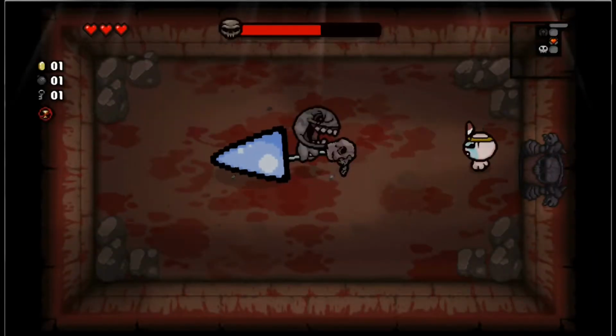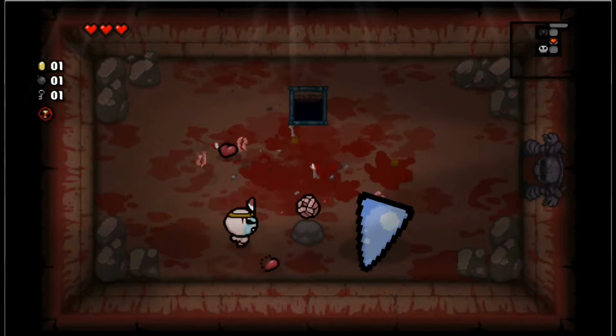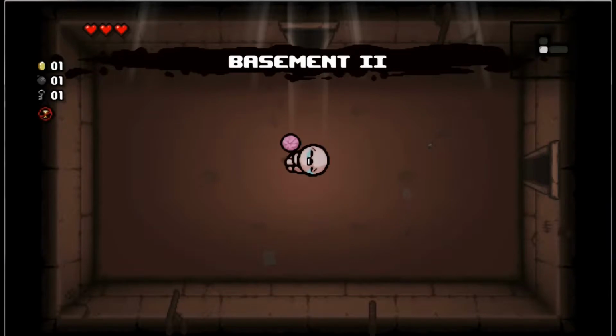So, our first boss here is Famine. And fun. So, death. Ball of bandages. This gives us a little bit of a defensive bonus. And because there are no item rooms on challenge runs, we can only get items from shops and other places.